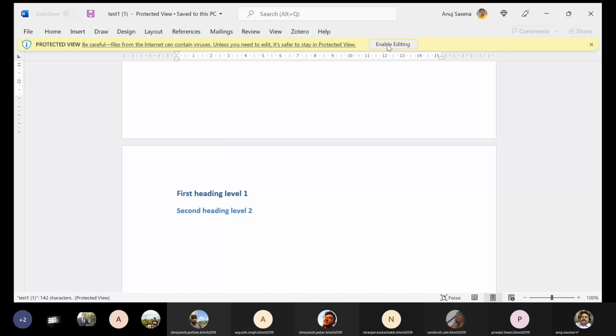It is Calibri. You can see it is heading 1, and this is heading. This is 14. This is 13. It should be heading 2. Yeah, it is heading 2.